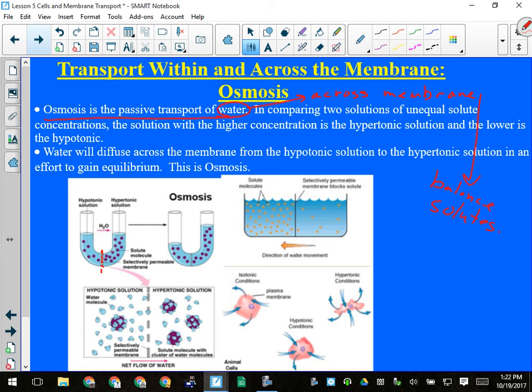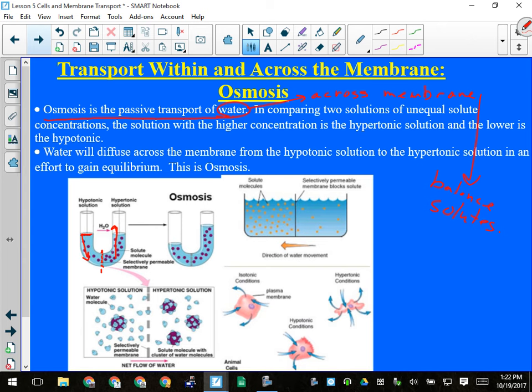And what you'll see over the course of even one class period is the water level on the low concentration side will go down, and the water level on the other side will go up, because water is moving across the membrane by osmosis in order to make the concentration on both sides the same. Eventually, that movement of water will stop, and when it does, the concentration of salts on both sides of the membrane will be the same. Okay, everybody kind of follow there?